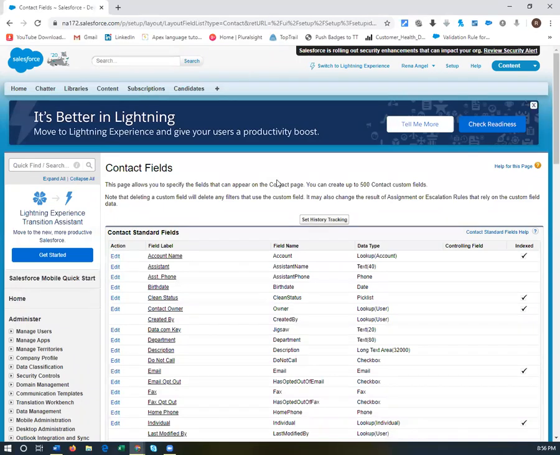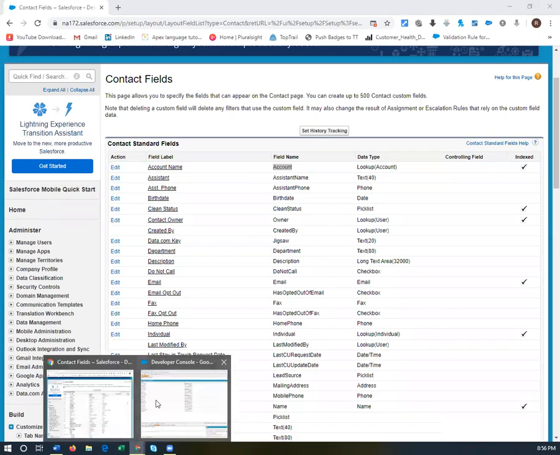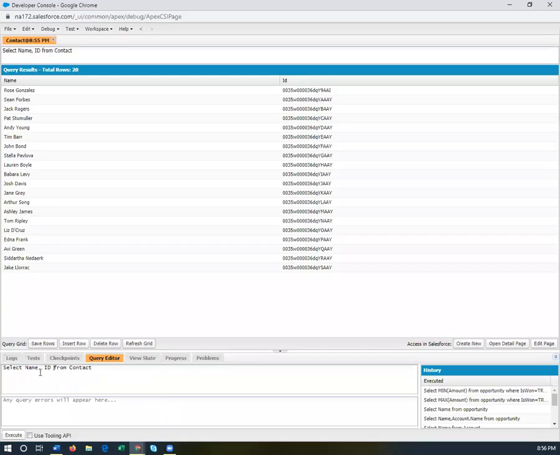And see, we have one relationship with account, right? Let's include this account in our query. After the ID, put a comma and write account.id. No, no, simple, simple. Execute.